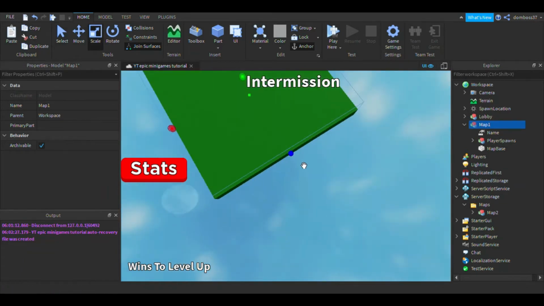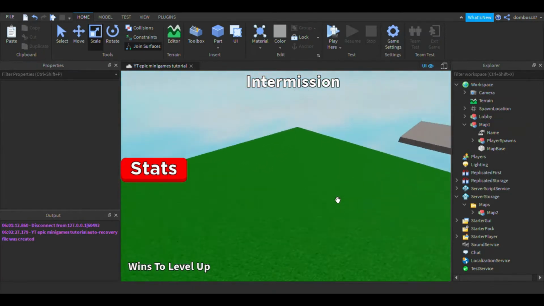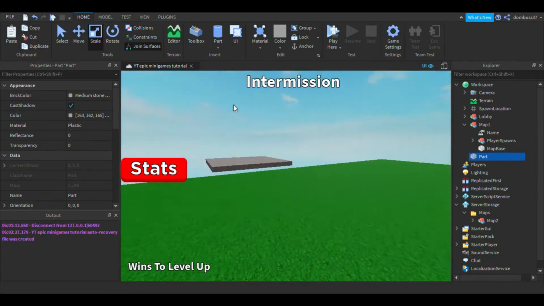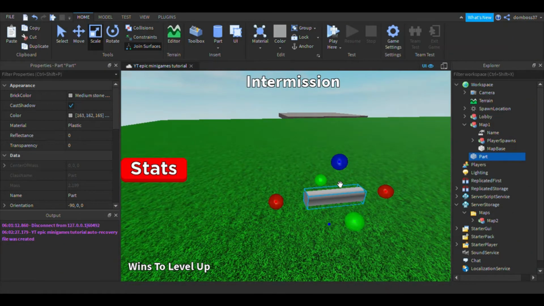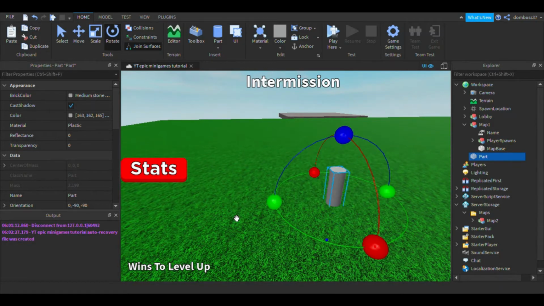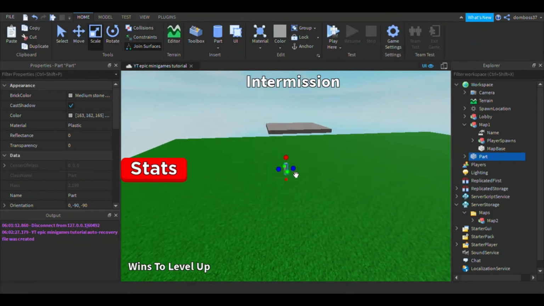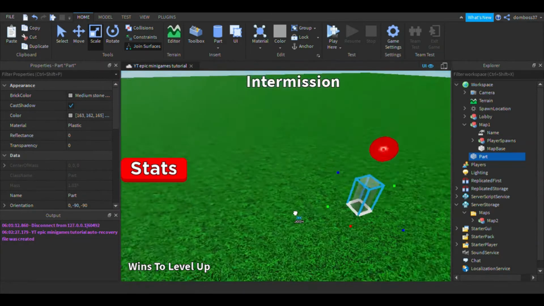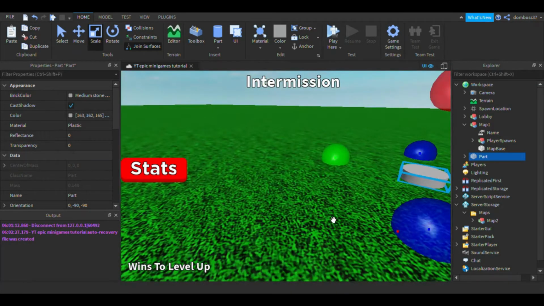But we're going to have to scale this out. Alright. And now let's make it a circular track. So we're going to insert a cylinder, and then under rotate we can go Control R and Control T, and then it will pick it up like this for us. Then we can scale it up. Actually, we don't even have to scale it up. Just make it how thick you want the track to be. So we'll make it about this thick.